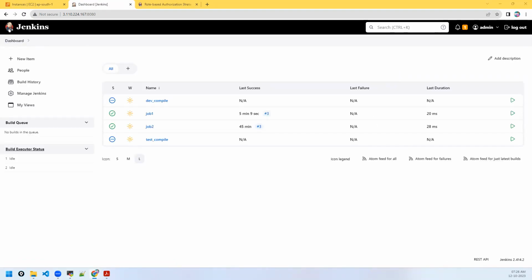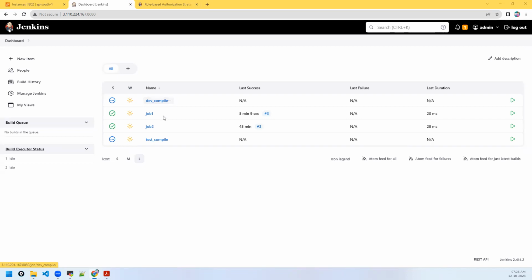A job is like a task. Your job could be running your shell script like we created. Your job may be compiling the code. Your job might be deploying the code to a different server. A job is a task. We did not create the actual or real jobs today.